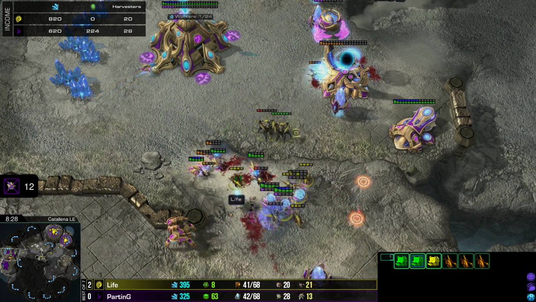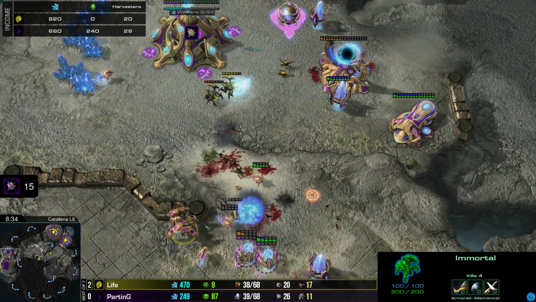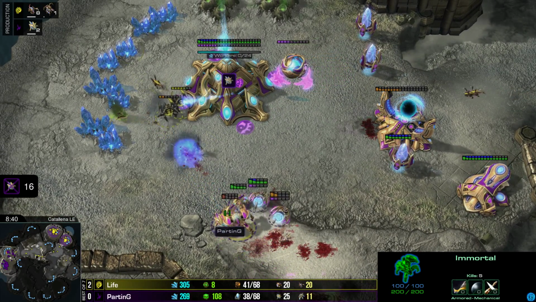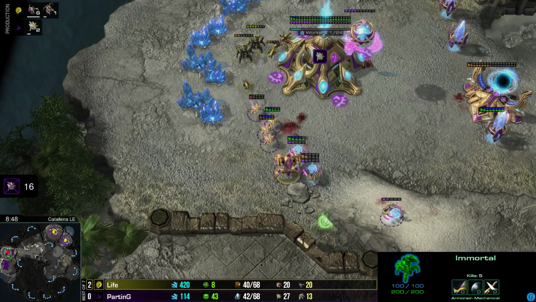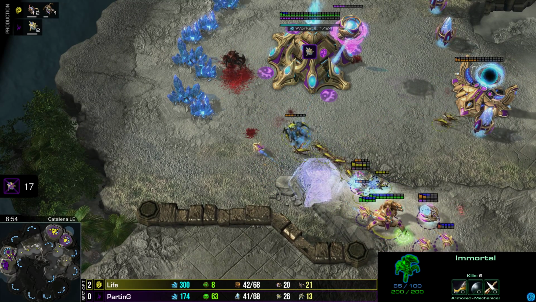He warped in a few sentries, needs to get the force field off and let the Immortal deal with its damage. The Immortal is starting to get some work done though, and it looks like Parting is finally cleaning this up. Holy shit, that was intense, man. More Zerglings are streaming across the map, but I think Parting has got this shut down unless he messes up his micro and loses this Immortal. I don't expect him to.